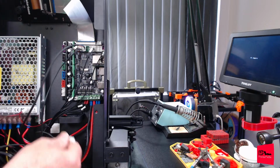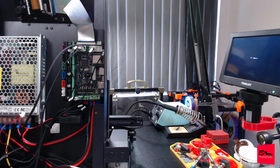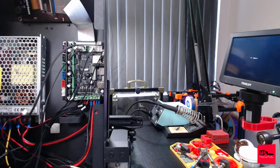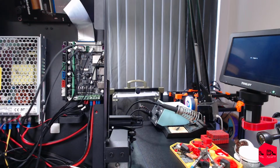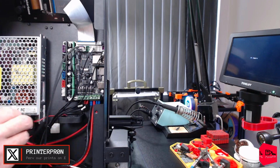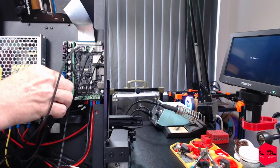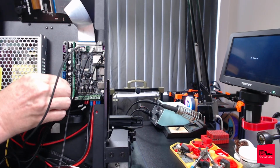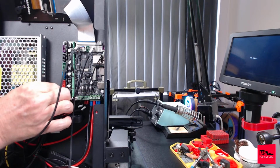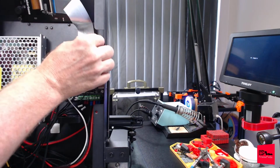This just leaves us fan 2. Where does fan 2 go? Fan 2? Oh, we are missing 2 wires. Where'd you go? Ah, this one. This little red one, which is powering this fan, and the fan on the back is going to go into this one. I'm assuming that is a constant power. And this guy, which is F2, is going to go here. This guy gets to go back up in here.